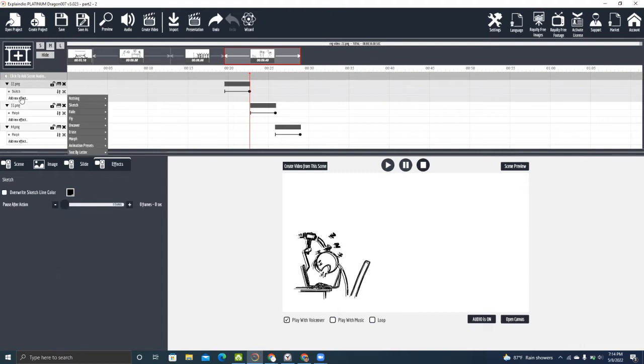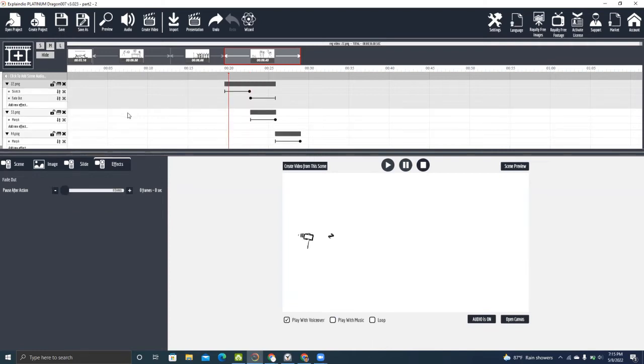When we click it, you can see some of our effects do not appear, but some do. The reason is that sketching is used for adding an image, so it is not appearing here. But fading out means removing our image from the background. So it is removed when we apply it.